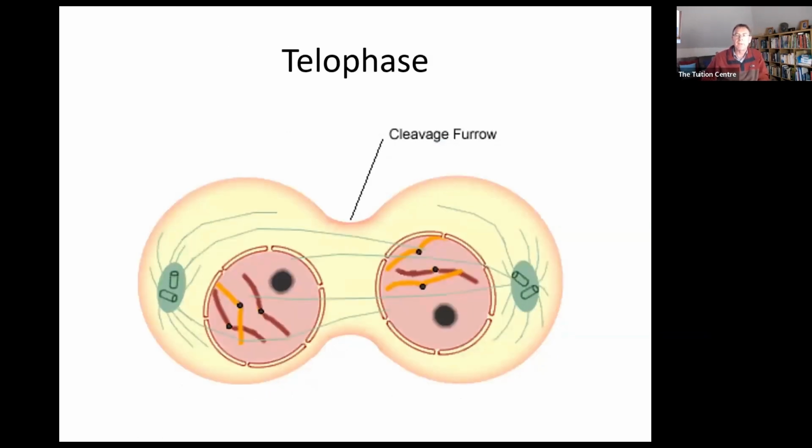Did anyone notice those weird green cylinders in the pictures? They're not labeled. And somebody's asked, where do those spindle fibers come from? That's a totally good, fair question to ask. They come from those cylinder structures at the end. Now, we don't need to know about those structures, but some of you, I know, your teacher wouldn't have been able to help themselves but tell you that they're yet another C word. So if you've heard the word centrioles, that's what they are. That's where the spindle fibers emerge from. But it's not in our syllabus. We don't need to know about that. For me, it just complicates our life a little bit and maybe causes a bit more confusion. But it's a really good question. So that's where they come from.